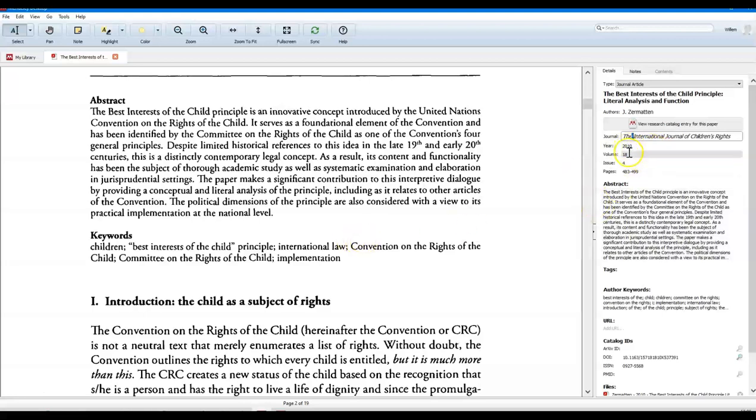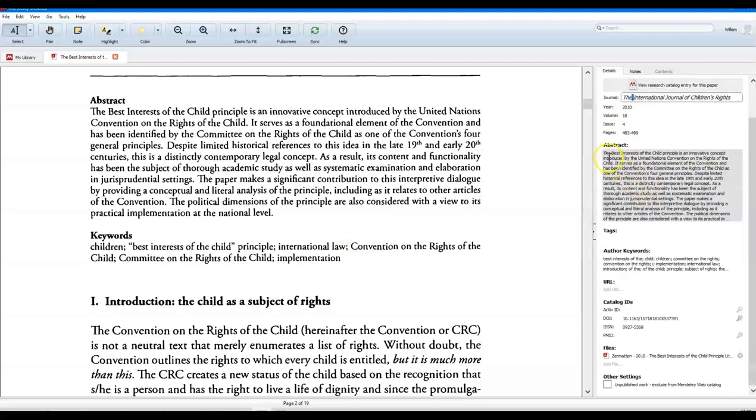Quite important, the year, the volume, the issue, the pages, and usually if there is an abstract, otherwise you can copy it over here and just put it in there. So all of this is necessary. You see there's the DOI number, the ISSN number. Very interesting to have. You need to have that in here, otherwise your reference will be incomplete once you start referencing it.